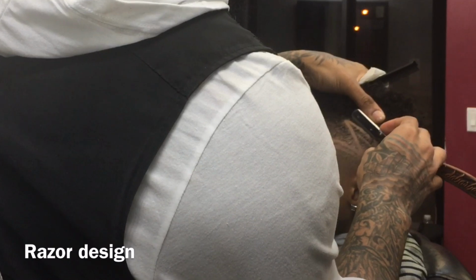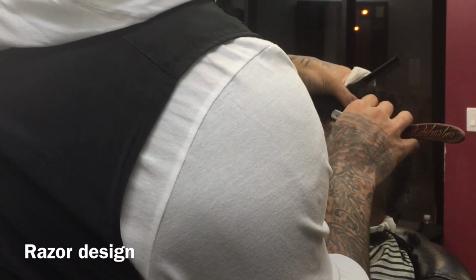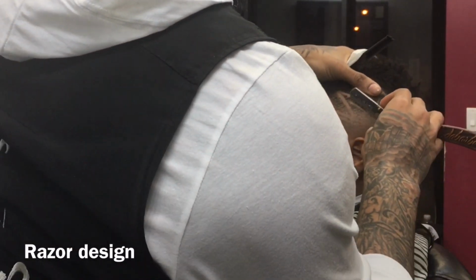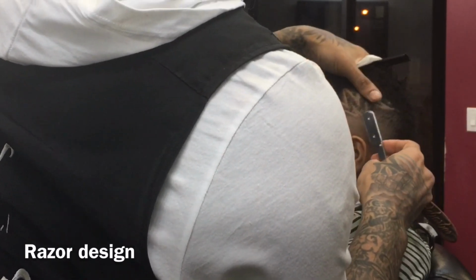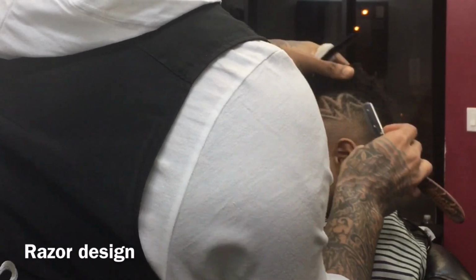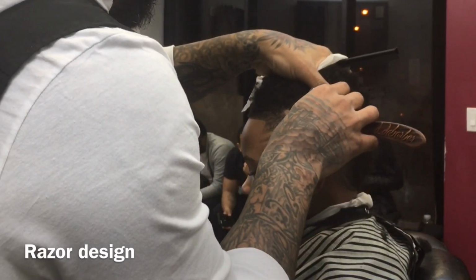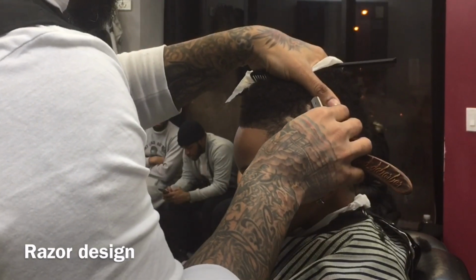So right now we proceed to clean out the design with the razor, just to make the design look clean. So when the haircut is done, that design is flawless. You always gotta tell the kids to sit up, especially when they're sitting on the booster seat and they're slipping down. You gotta tell them, sit on up. This is the razor. This joint right here is sharp. And sometimes when I got the razor, I just be freestyling. I might add to the design while I'm razoring also, you know?